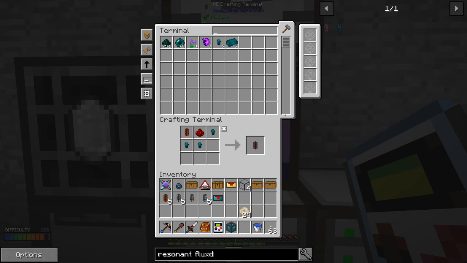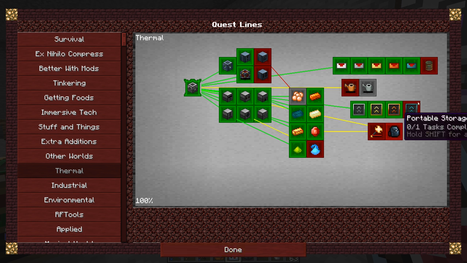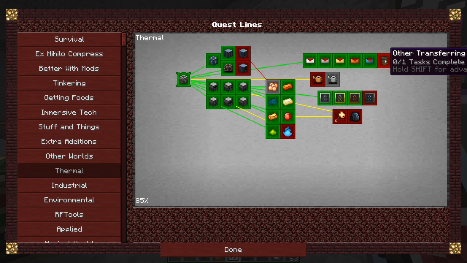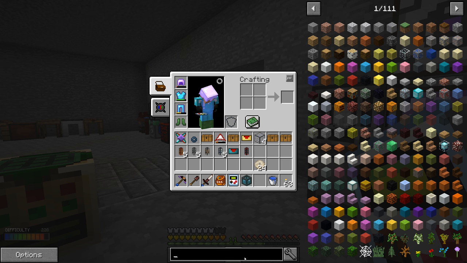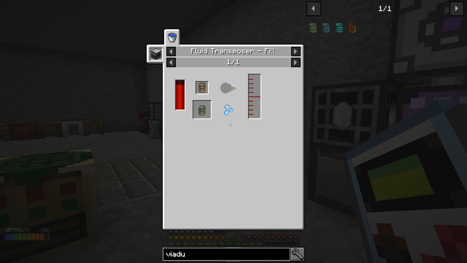Okay, well anyway, let's make our flux duct. And there we go. Quest complete, resonant. So this does not have a reward to claim. So, other transferring. Okay, so this wants us to make signalum plated flux duct, cryostabilized flux duct, and a viaduct. Okay, so let's do a viaduct. I believe the other ones are going to be a little bit more expensive.